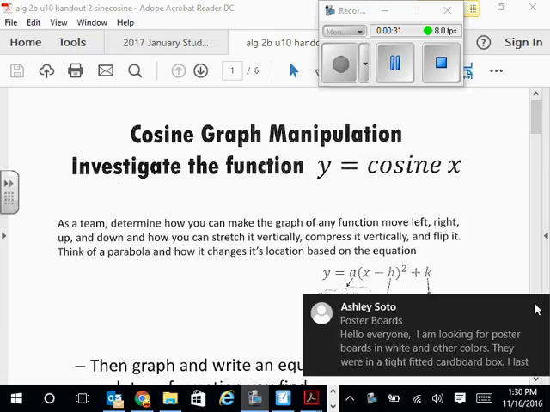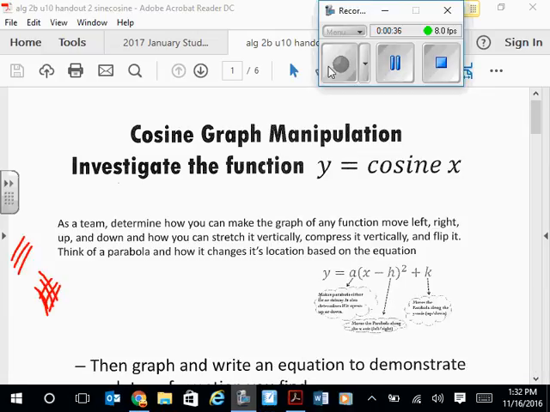Please vote. Which one of these two do you think is the cosine wave? One is this left one here. Two is the right. Just show fingers, that way I can kind of see everybody all at once. Okay. One more vote. Yeah, it is one. Cosine starts at the top and dips down to the bottom.